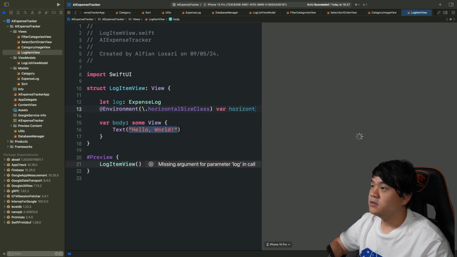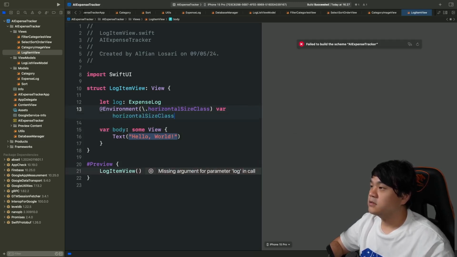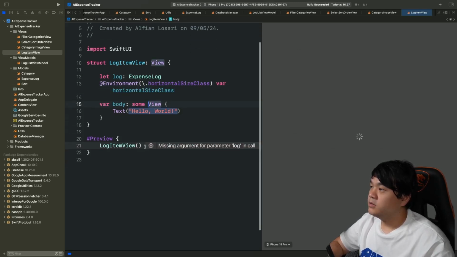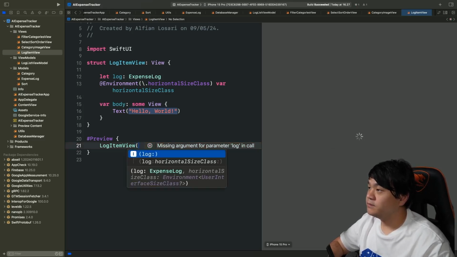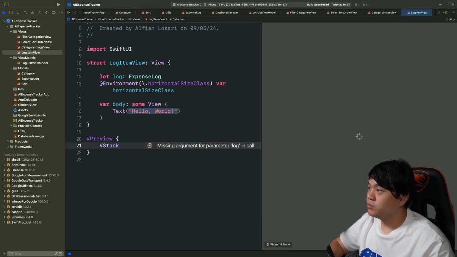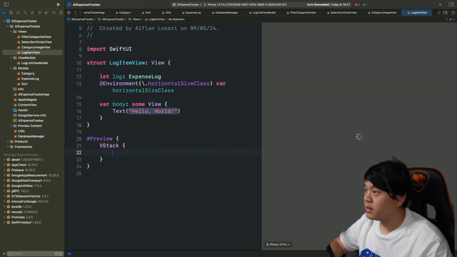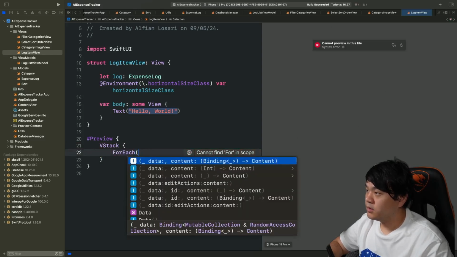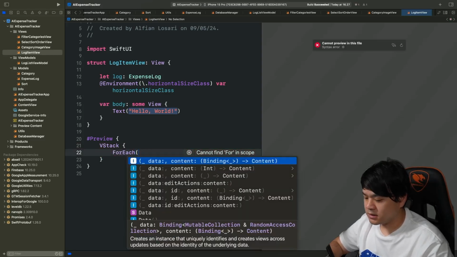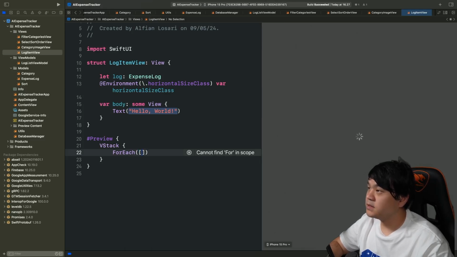Give it a name of horizontal size class. So we will use a different layout between the compact and regular horizontal size class. Now for the log item view, I'm going to wrap the preview in VStack, and then in here I'm going to pass an array of stub log expense log.